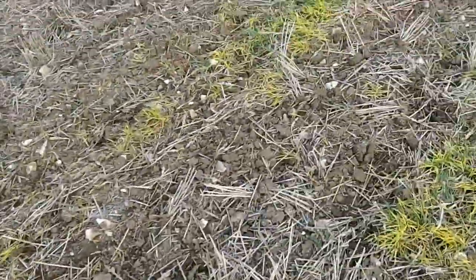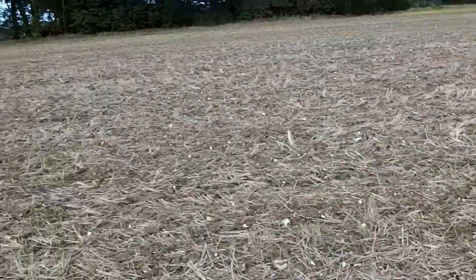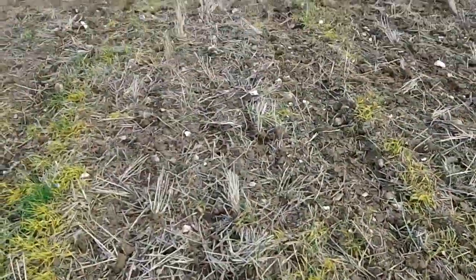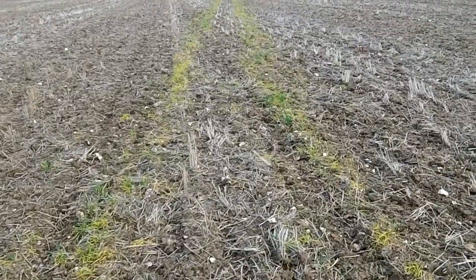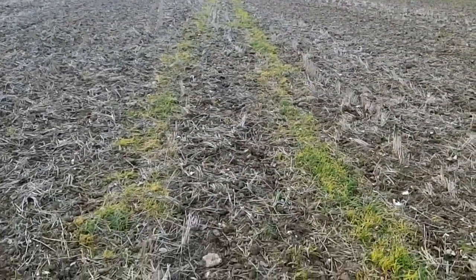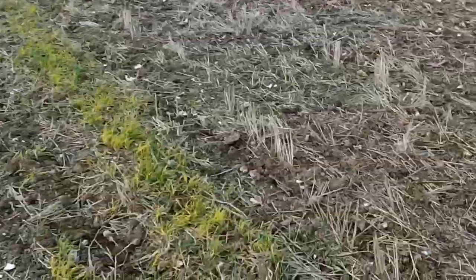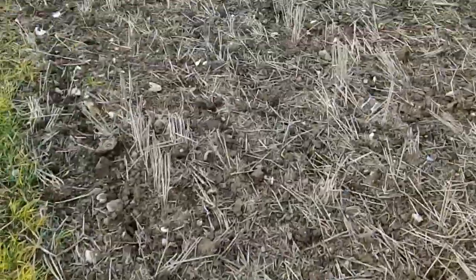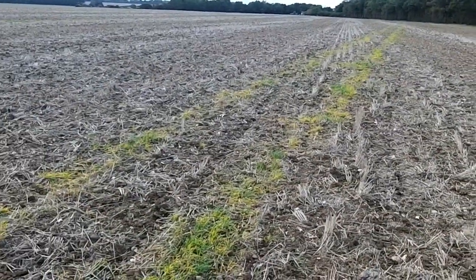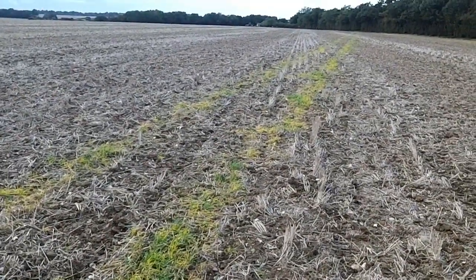I just want to show you something I thought was really weird. Look at the ground everywhere on this field. You see this yellow bit, and then nothing, and then all the way down there, straight as a die. I suppose it's weird. Just wondered if anyone knows why, like tie marks that have made the grass grow and stay yellow out of the whole field.